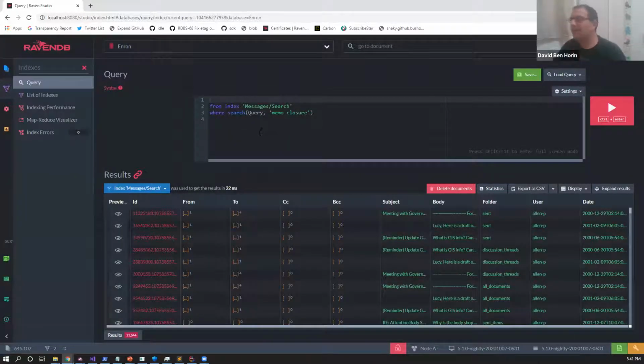But the idea here is that I don't care where the value is. I want to be searched on across all of them. And that is a very powerful feature because it means that instead of offering you 10 different fields, put the query that you want in the subject, or maybe it's in the body, you don't care. How many times do you have some part of the statement that you want in the subject, sometimes in the body, or some form of mix of that?